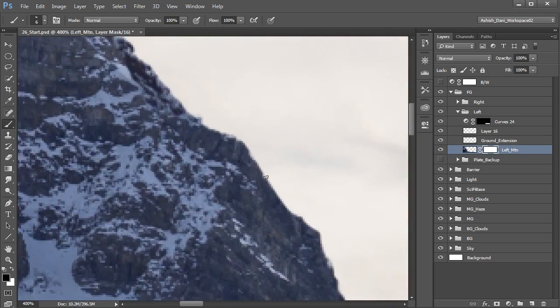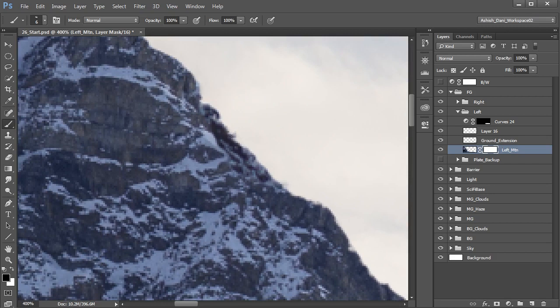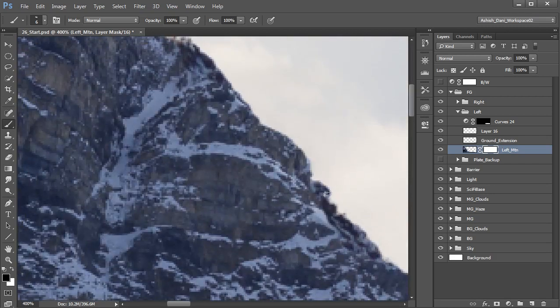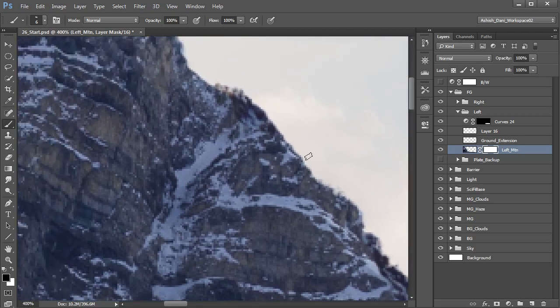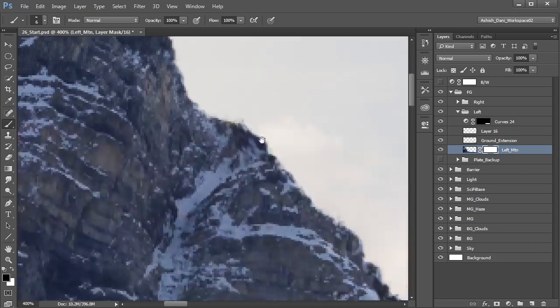Now, this is too straight, so let's add some unevenness to it. Similarly up here. Same goes for here as well. And all the way towards the top.